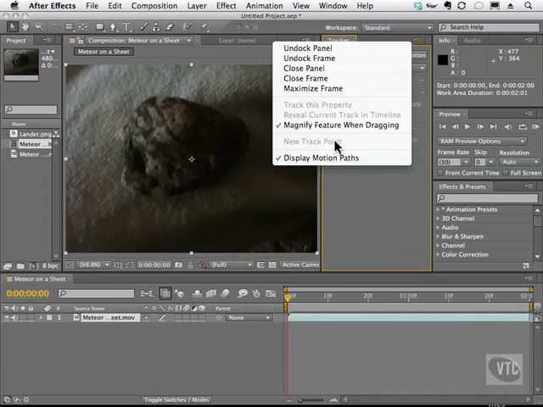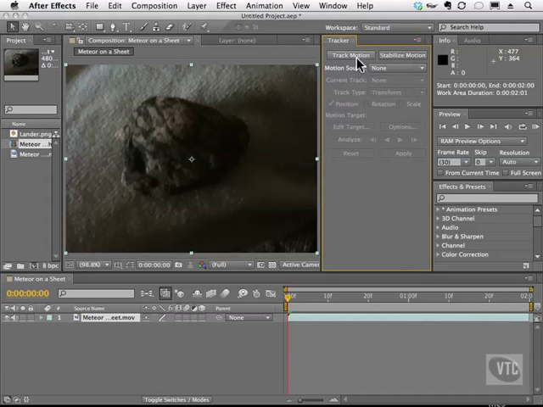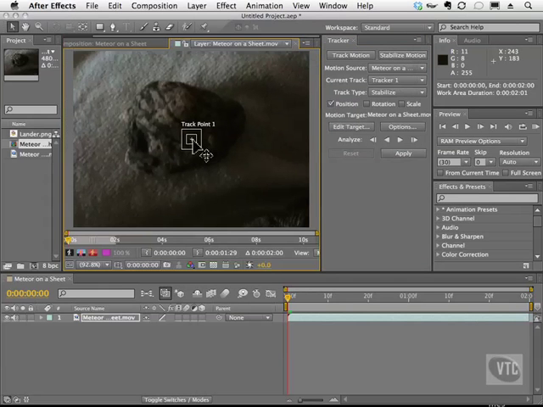See, it's not highlighted yet because we don't have anything selected as far as our operation. So make sure our footage is selected. And we're going to choose Stabilize Motion. Now, we have a track point. From my experience, one track point is typically not enough data for a stabilizer to function because it's only going to have one reference point. For it to really lock on, it's a good idea for us to have more than one.